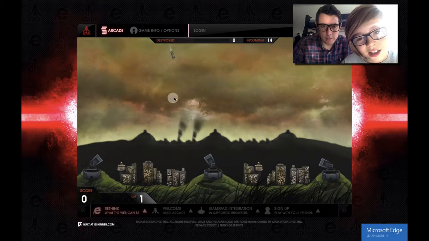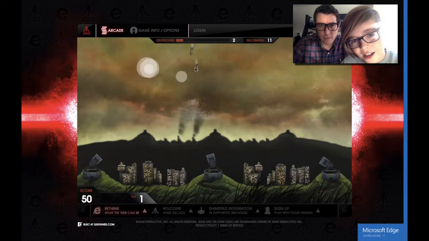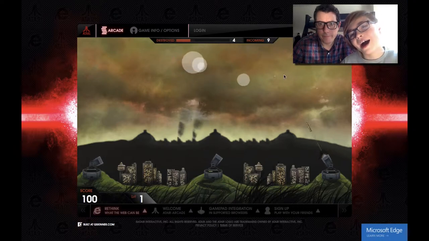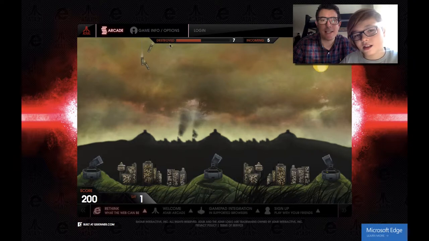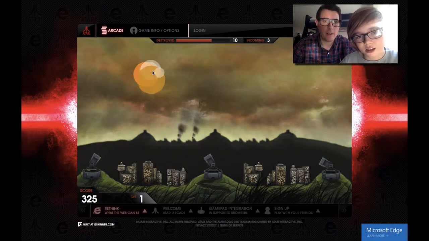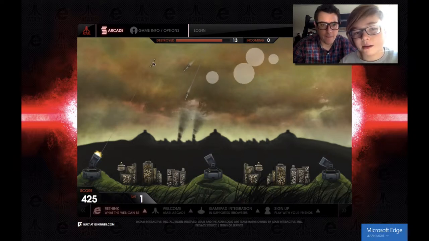Okay. Yeah. Thank goodness, gonna get the cursor right on it. This is easy. All right. The first level is easy. I think you'll find that they're going really slow. Look how slow they're going. And then they get faster and faster and faster. I can't get them.